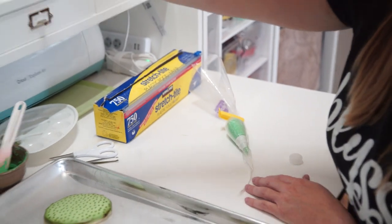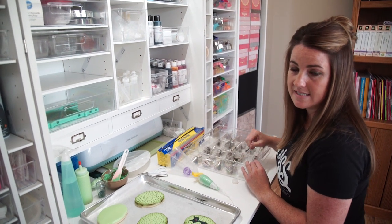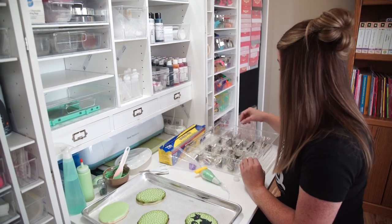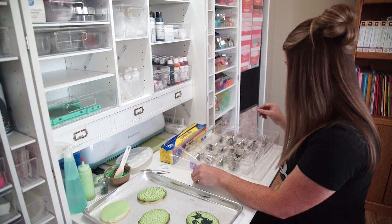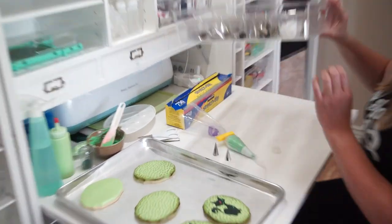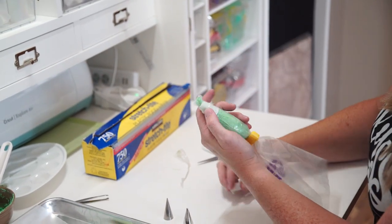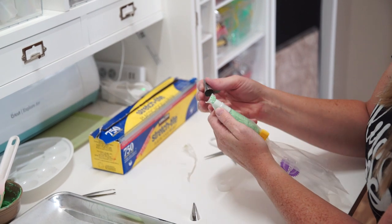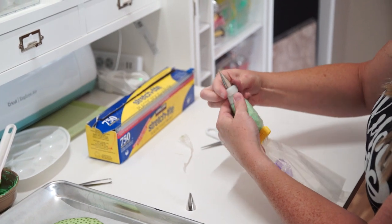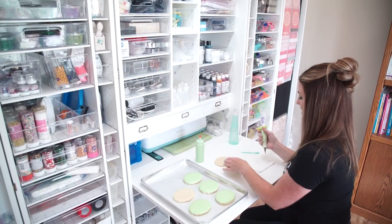The other reason I love to bag my frosting like this is not only does it make cleanup a lot easier, but as I'm decorating I often switch decorating tips but want the same color of frosting, and this lets me do that without having to re-bag the frosting every time. I'll snip the saran wrap here, leaving a half inch to a quarter inch past my coupler, and then I can put my decorating tip on top and put the other piece of the coupler over that to secure the tip. As I need to change tips I can just undo that and put the next one on.